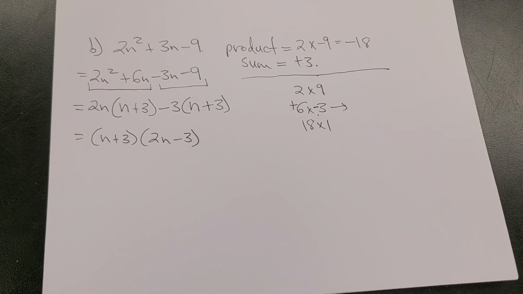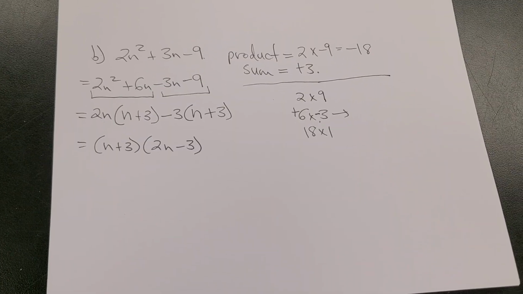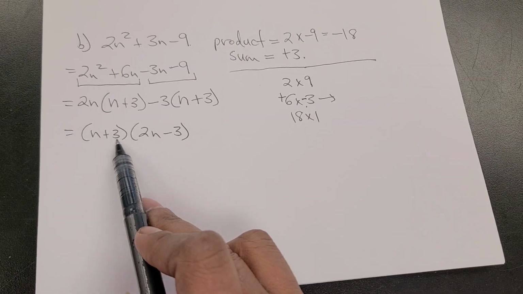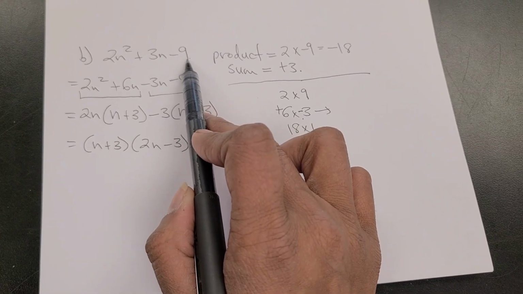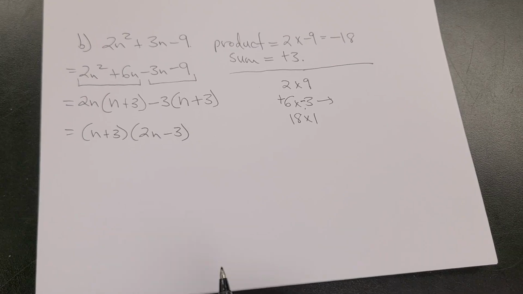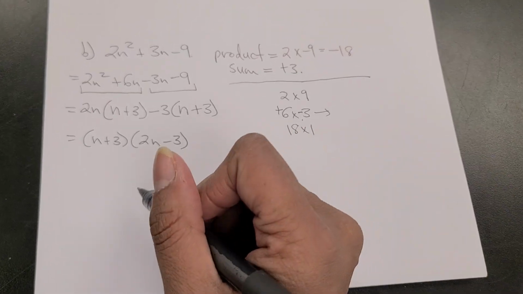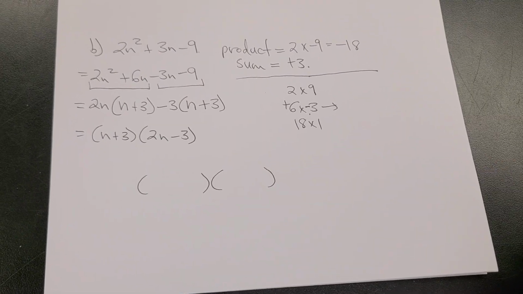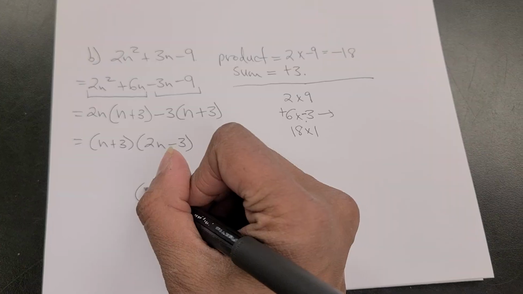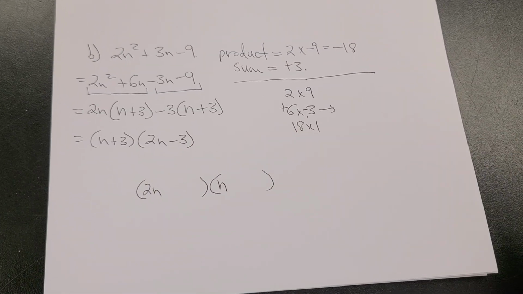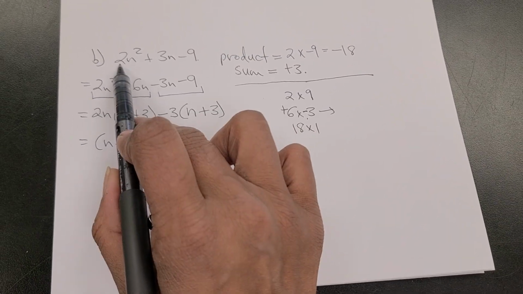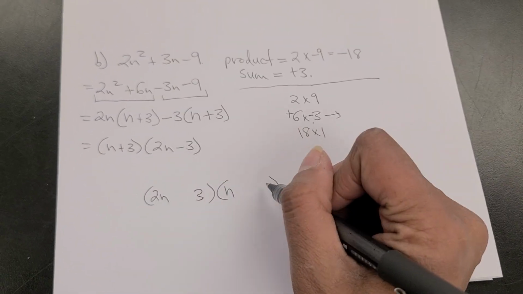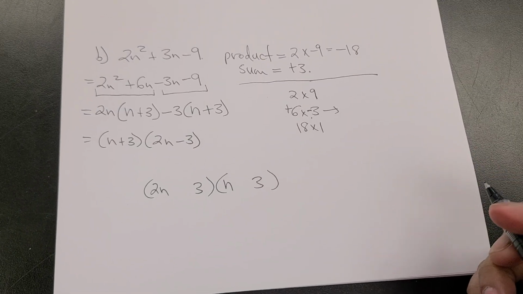And remember also, if it's a complex trinomial, you can definitely guess and check your answer at the same time. But if you're guessing and checking your answer, I would actually have to use negative 9 as the product, like you can see here. Why don't we try it for this one? So when you guess and check your answer, you're going to make 2 brackets. The first term is 2n squared, so I'm going to put 2n and n, because when I fold it out, it makes 2n squared. And the last term, the product has to be negative 9, so I'm going to do 3 times 3, which is negative 9.